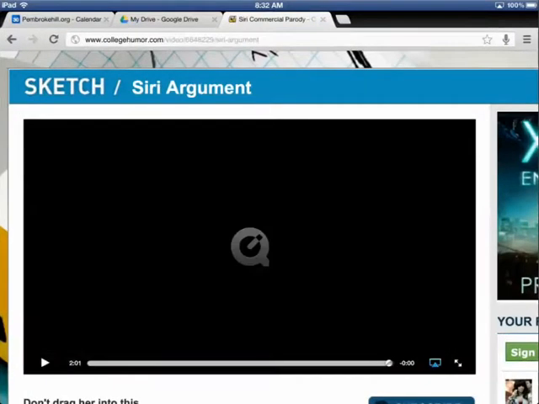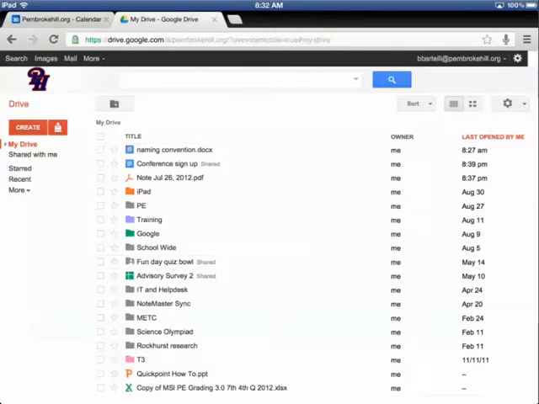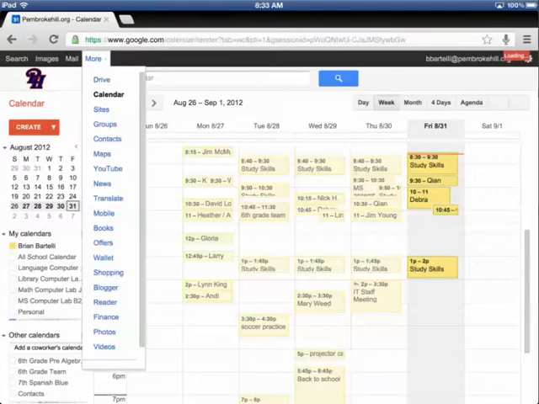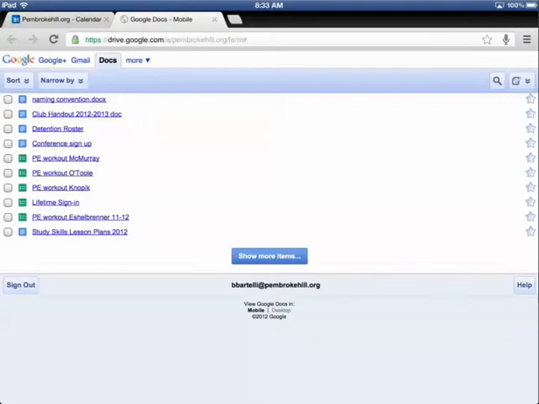With Chrome, again, the first time that you go into Chrome, it's going to ask you to sign in to your Google account, which then it will remember, which is nice because you don't have to sign in every single time. So right now you're seeing my Google Drive account, and it looks very similar to what you're used to on the computer. I'm going to close out of that and go back into my Google Drive account so you can see what it looks like the first time you go into it. The first time, it's going to go into the mobile version. Doesn't look very familiar. It's not the best view.